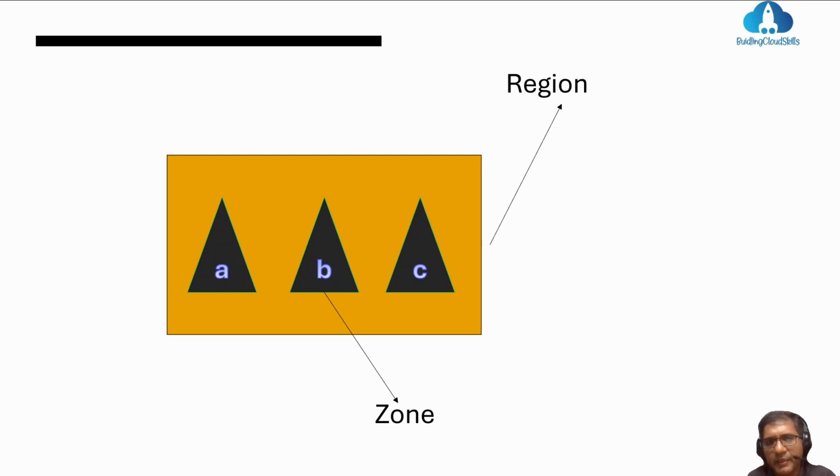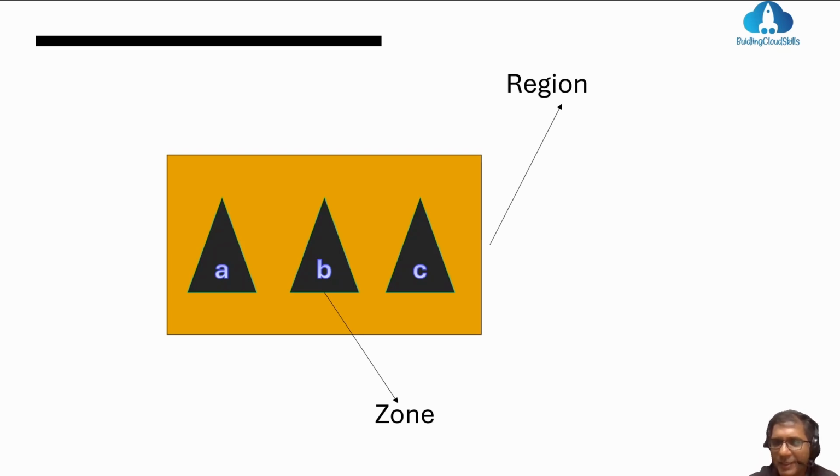Just imagine that you are running a mission critical production workload on zone A and it goes down. It could be because of a power outage, internet outage, something like that. That would be devastating, right? It would be really bad. So, in a specific geographic location like Mumbai, I could span my infrastructure or run my virtual machines across multiple zones A, B, and C. So even if one of the zones goes down, I don't have an outage. A region is nothing but a collection of zones together.